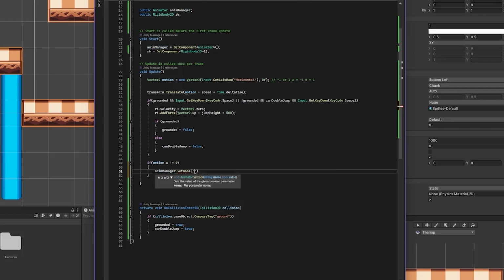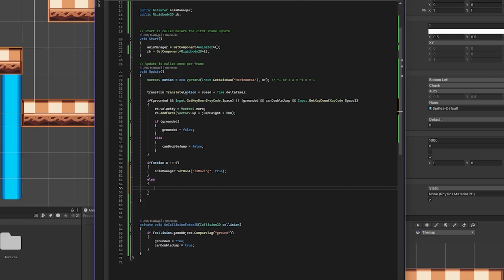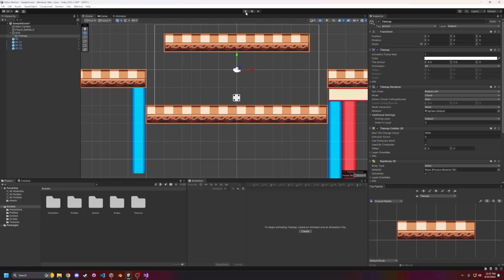We want to call the bool, which is isMoving, comma, and we'll set it to true. And then else, if there is no input, we will set animationManager.SetBool isMoving to false. That way, once the player stops giving input, we will stop the animation. Save this. Let's head back into our scene here.